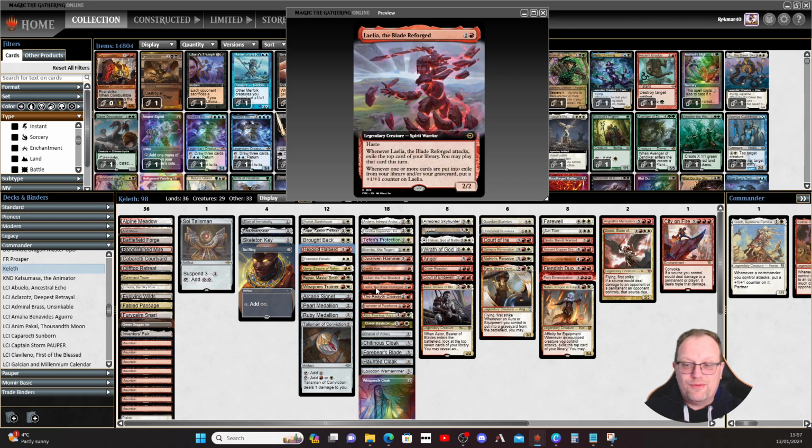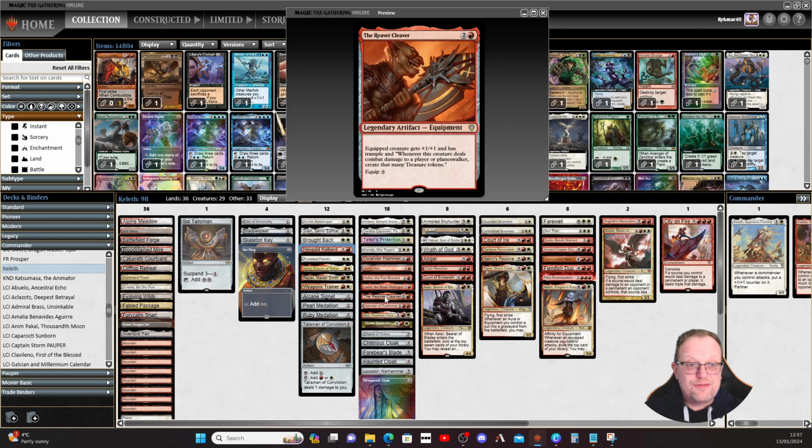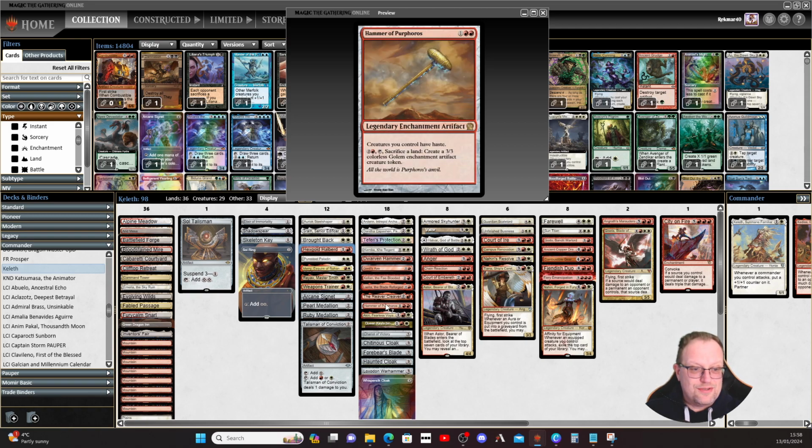Lelia, the Blade Reforged. I'm so glad I went and splashed out and bought one of these at last. Love this card, especially in equipment decks. In this deck it's even more fun, so it's great. The Reaver Cleaver gives you more and more equipment and you get some treasure tokens. Yeah, equipped creature gets +1/+1, has trample. Hopefully you'll hit with it and get your treasure tokens, which is cool.